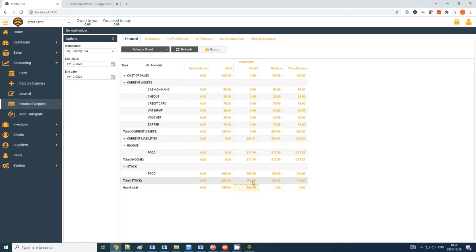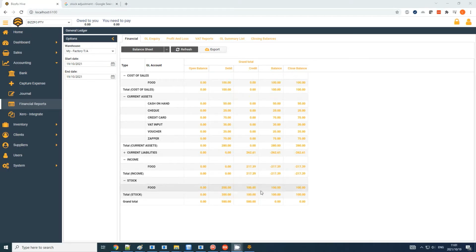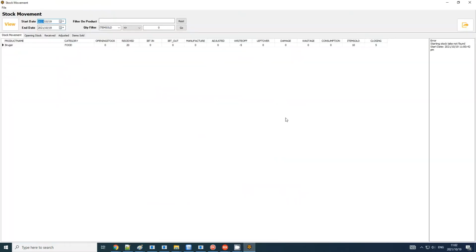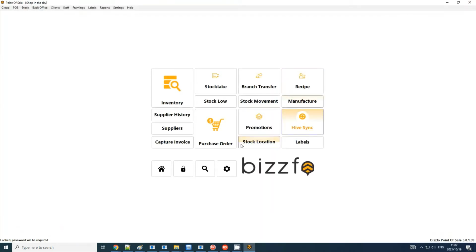Then what we are seeing as well is a balance sitting here of 100, which is actually the amount we sold, and we still have 100 left, of which we have done a stock adjustment. But you'll notice under the stock, we're not seeing any adjustments at this stage. In other words, what we're seeing is the reduction from the 10 items we've sold. It's sitting over here, so it's saying we should have a stock quantity value of 100 left, which will adjust shortly. Just to get back to the point of sale, because looking at the point of sale, we actually got less. Let's jump to the point of sale.